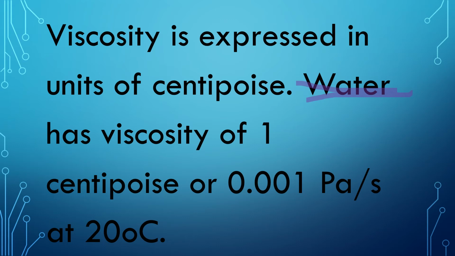Kasi all liquid particles have viscosity. But the question is, sino yung merong much greater viscosity? So, hindi na lang siya in-explain. In this senior high lang na-explain siya. So, water has a viscosity of 1 centipoise, or it can be 0.001 Pascal per second at 20 degrees Celsius. So, imagine may viscosity amount si water, yun nga lang 0.001. So, it still has its viscosity.